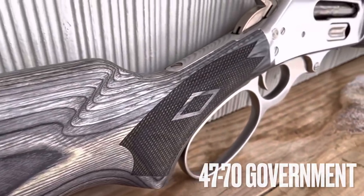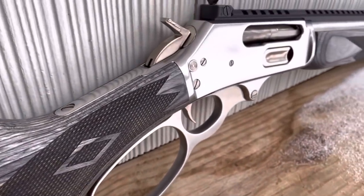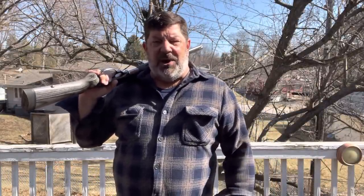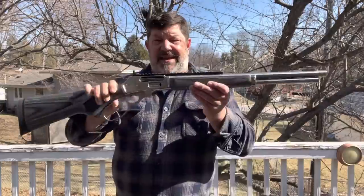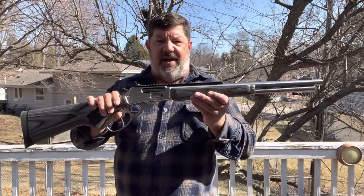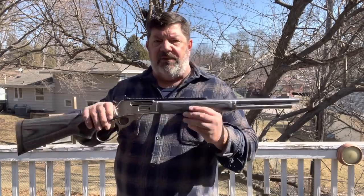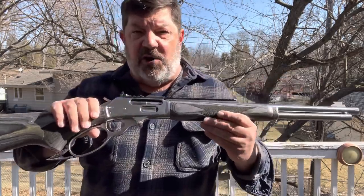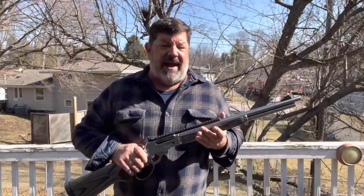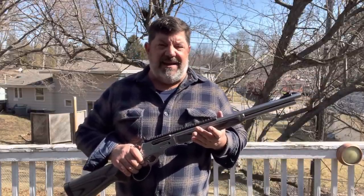Last month we did a tabletop review of the new Ruger-made Marlin 1895 SBL in .45-70 Government. Hey guys, welcome to Gun News and Reviews, I'm David Drake. Have you ever had a rifle in your hands that you've been wanting to shoot for a long time but couldn't? Here's one. I've been waiting for this a long time — it's the new Ruger-made Marlin 1895 SBL, a beautifully made firearm. This is Ruger's first Marlin attempt, and the most important question is: how does she shoot? We're going to find out today. Stay tuned.